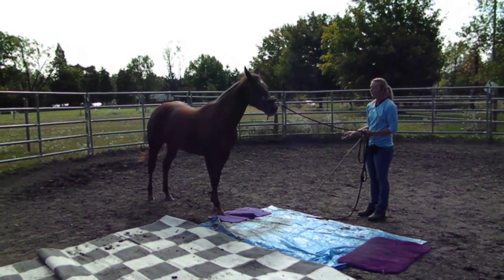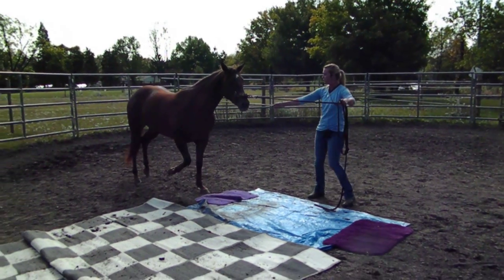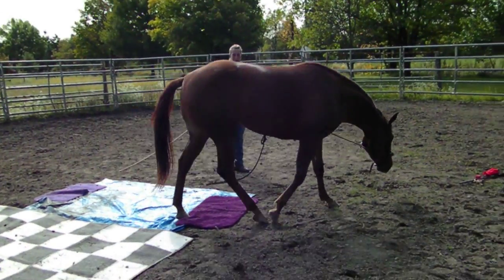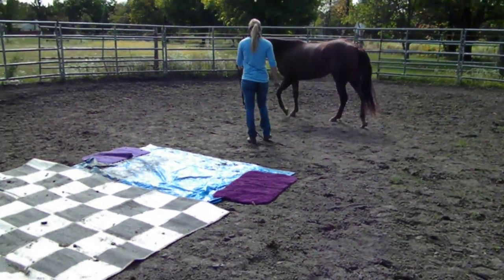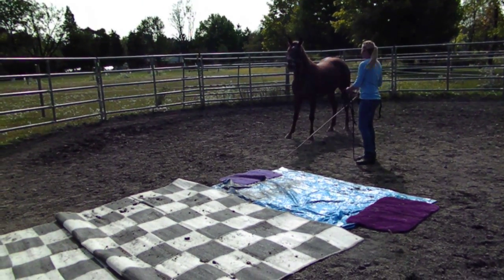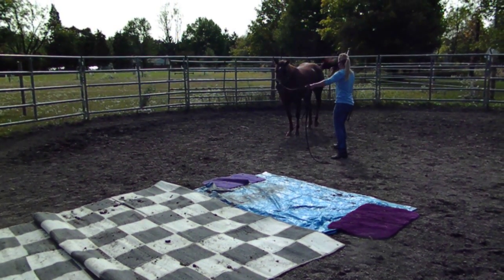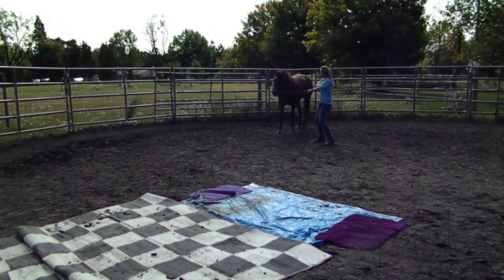It's important that you praise when they do well. I'm going to ask her for just one even weight shift. She's guessing backwards and I'm going to keep tapping until she makes an attempt. What a good girl — that was awesome! I thoroughly expected her to jump over it or jump sideways. That was seriously the first time she crossed it, which was excellent for her. What it's showing is the fact that she's really starting to gain confidence and becoming respectful of what I'm asking her to do.